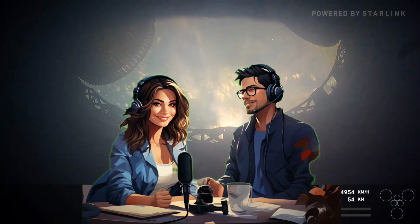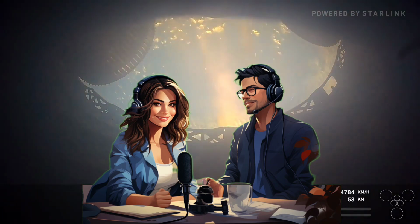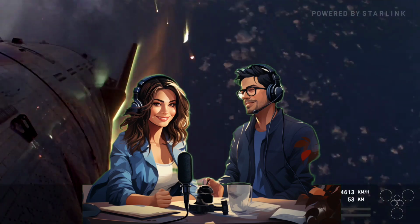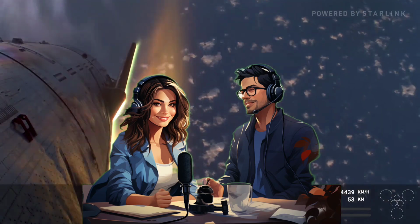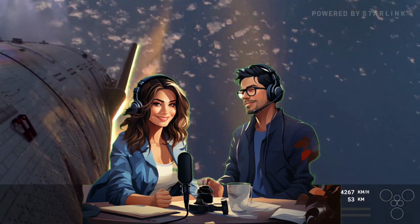For sure. But safety is obviously still a top priority. They've got a new data recovery system on this Starship. It's going to collect all kinds of information during the flight. So they can really dig into the data and learn from every little thing that happens. Exactly. Plus, they've added more safety and emergency systems. They want to make sure every Starship is safer than the one before.